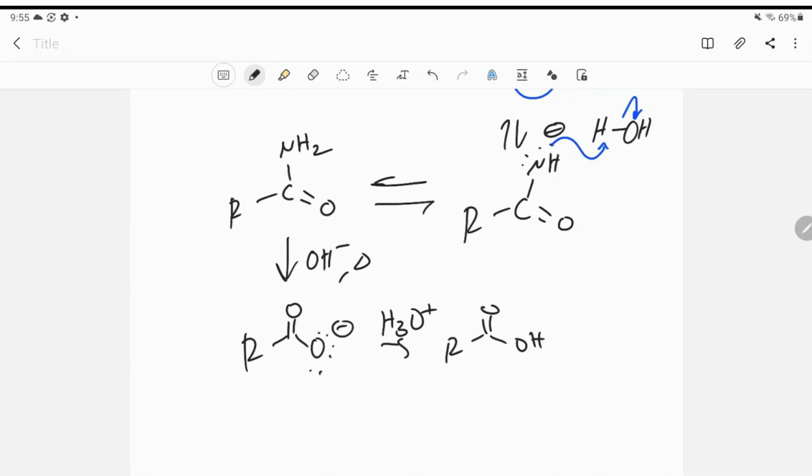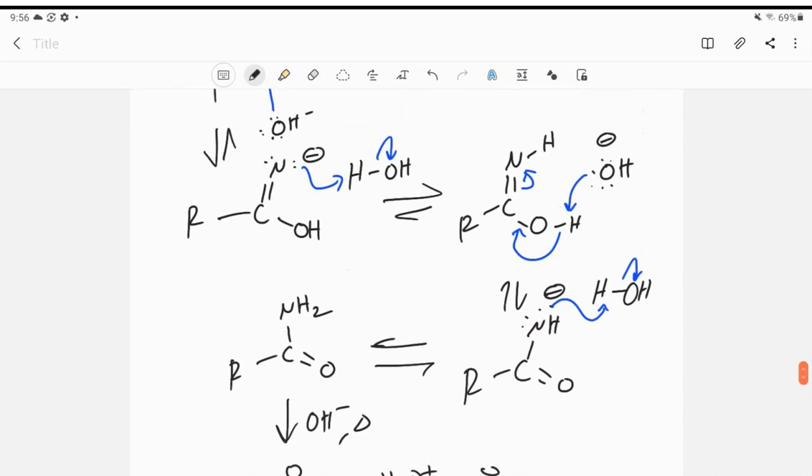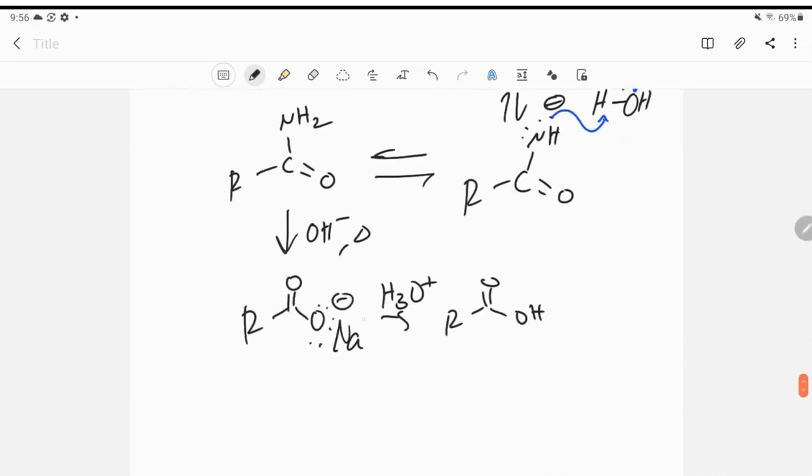But in order to get the carboxylic acid, you need to do an acid wash. So otherwise, we'll end up with the carboxylate, if that makes sense. So if you used NaOH, you're going to have the sodium carboxylate of whatever your acid is going to be. But if you want to isolate the acids specifically, you need the H3O+. Cool.